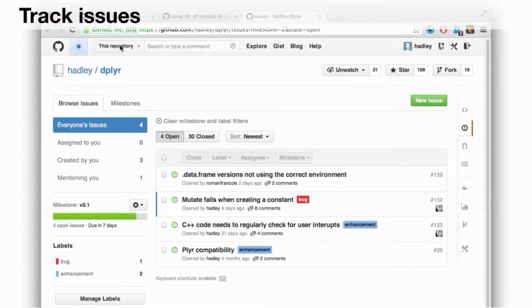Now, every repo on GitHub is also accompanied by an issue tracking page. This is really, really great when your project gets bigger, because it allows you to track all of the outstanding issues. I also find this really useful when I'm working on a project and I discover a bug in another project. You don't want to kill your forward momentum by switching from project A to fix the bug in project B. With issues, you can very quickly go to the repo page, go to the issues page, file that issue, and then when you come back to the problem in the future, you can recall exactly what problem you had.